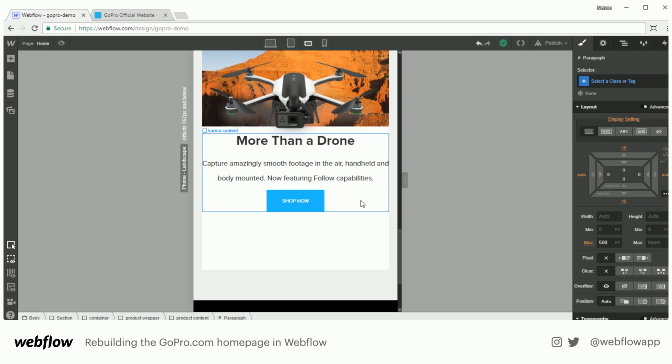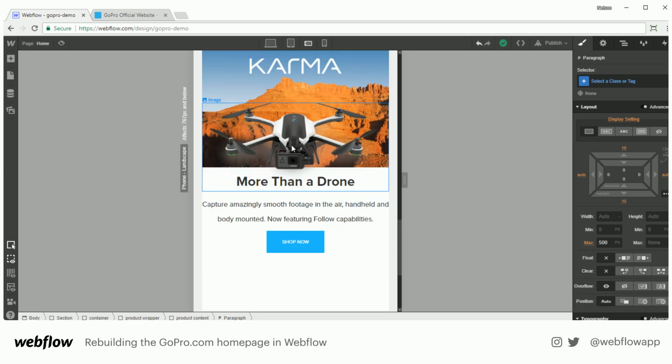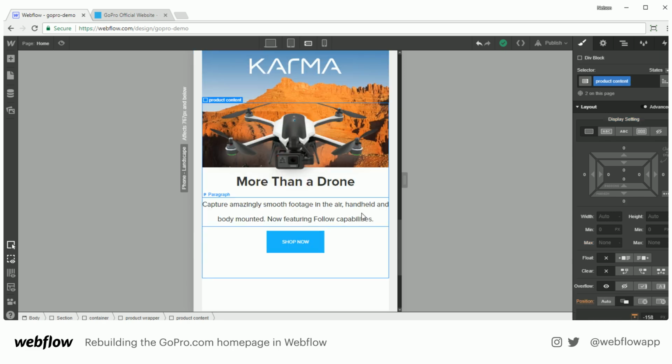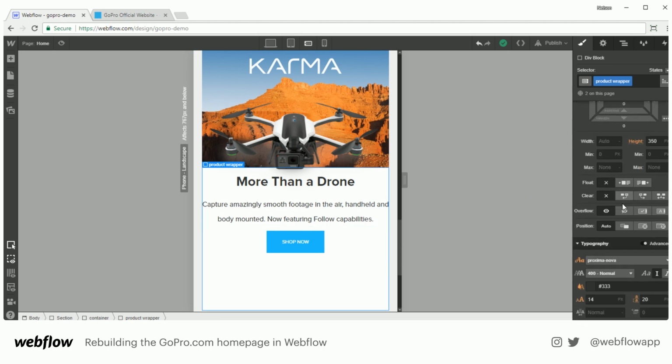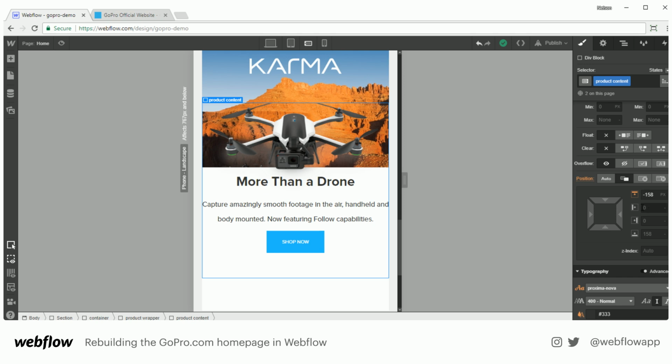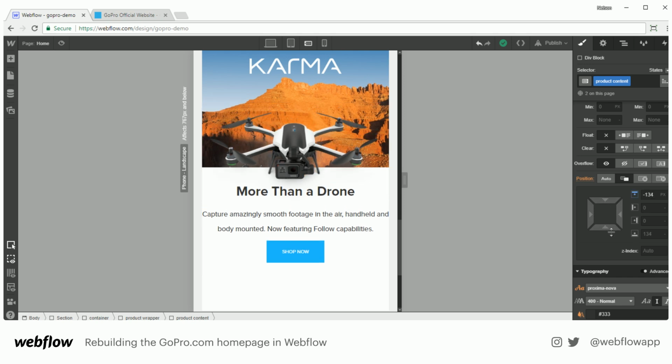Okay, now we're into some problems here because this is way too high. Let's see what we can do. This product wrapper, no, not the wrapper, the product content. We should push it down a bit. Oh, notice how it says right here, if I click on it, it'll make it purple.